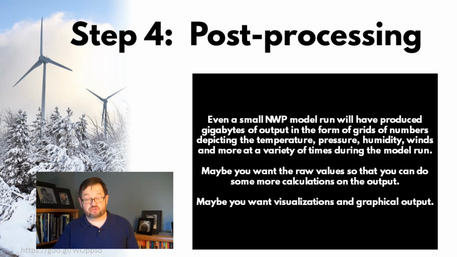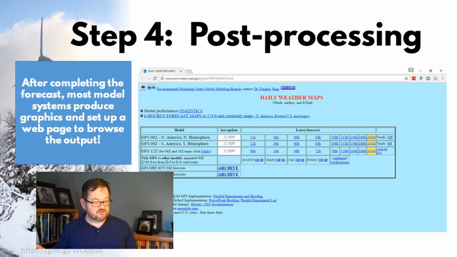Some of that stuff is actually what you're trying to forecast, like maps of the temperature. Other ones are going to be maybe more basic information, like what are the forces acting on each volume of air at that time. So maybe you could do some science then and do some calculations. Or maybe you also just want the visual output. I mean, every model also creates all these graphs and so on of what you can look through to just see what the model did. After completing the forecast, most model systems actually are set up to just go ahead and create graphics of standard meteorological products that your forecaster is going to want to see.